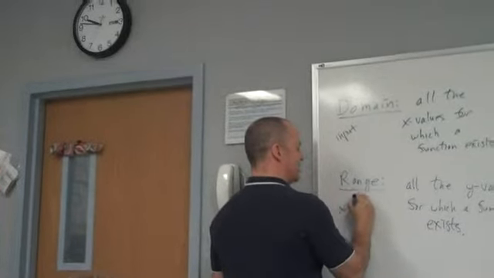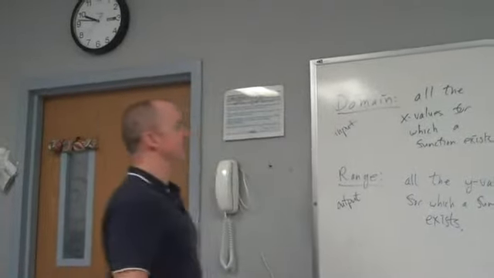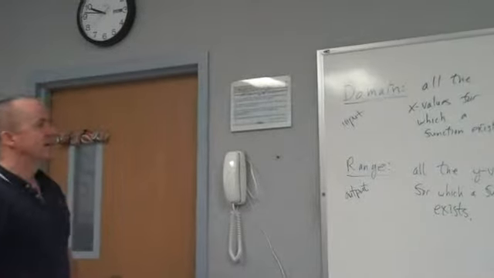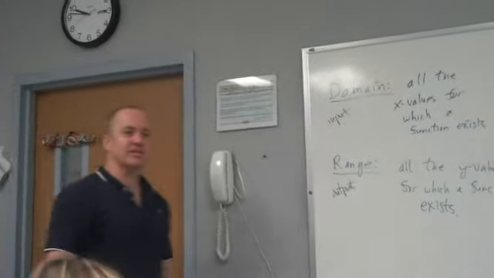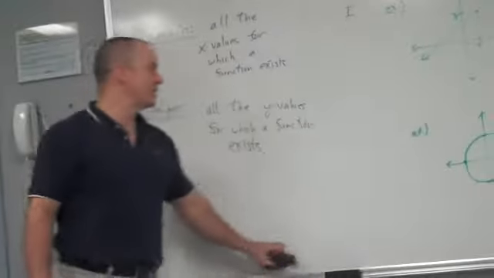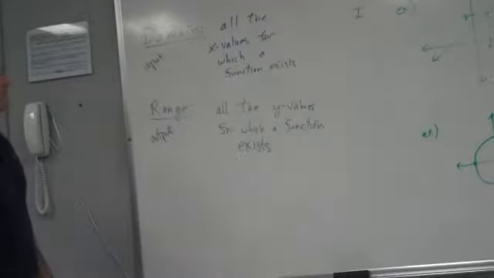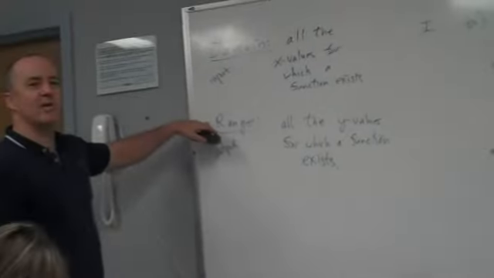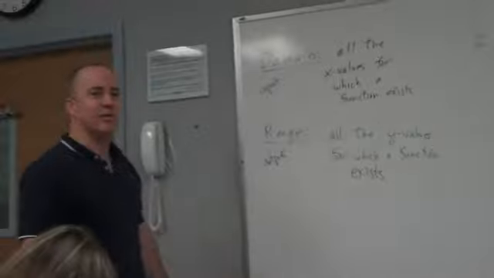Domain and range are actually some of the few math terms where I've never bothered to try to look up why X is called domain and Y is called range. Those other math terms, I get curious about where they come from. I don't know why. Range, I don't know why they don't call it range of X and range of Y, actually.